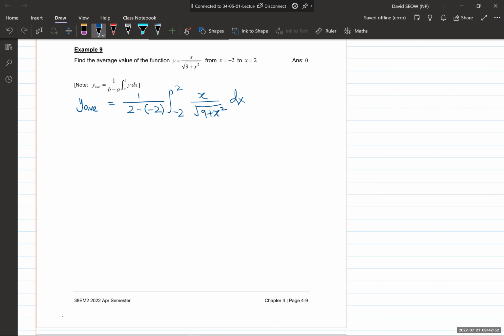With the square root, we try not to include it, it's a complicated method. For me, I will do 9 plus x squared. So substitute with the higher power, right? That's LATE, remember LATE. I substitute the L first, logarithm. So if there's a log, I substitute that. Then algebra, and higher power. So this is 9 plus x squared.